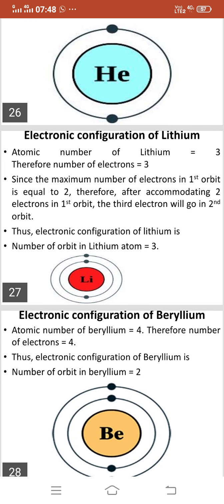2. That's not a 3, 2. So you can see the picture, the structure of lithium atom. In the center there is a nucleus, then around the nucleus there is a first orbit, and on the outer side of the first orbit there is a second orbit. So 2 electrons are present in the first orbit and 1 electron is present in the second orbit. So this is the electronic configuration of lithium.